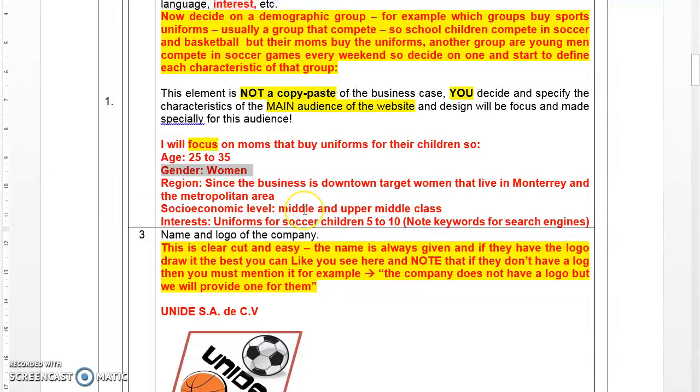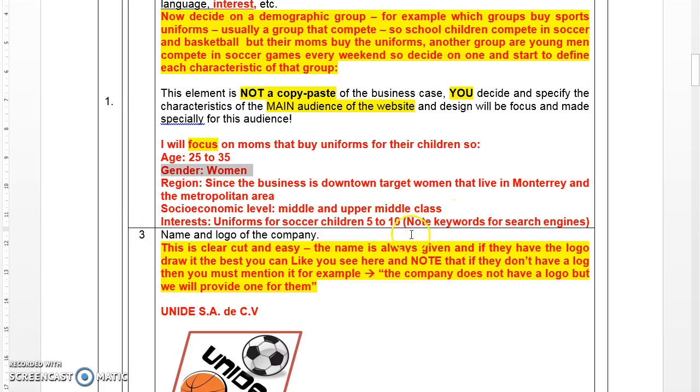Socioeconomic level, considering my interview with my contact in the company, then it's middle and upper middle class. The interest, well, this lady's interest is getting uniforms for basketball and soccer for their kids, ages 5 to 10.